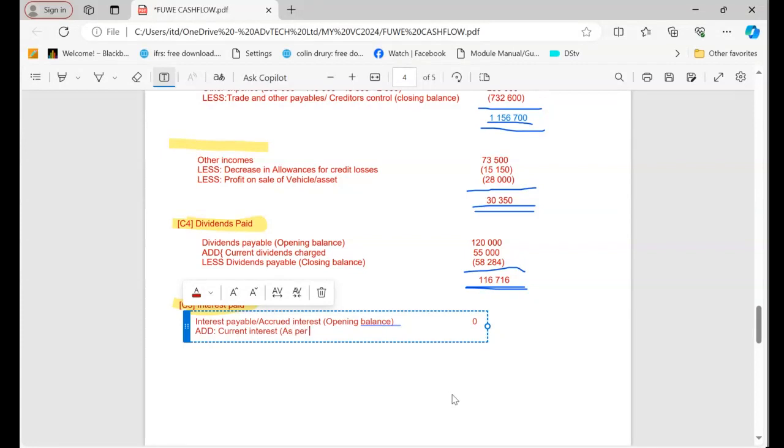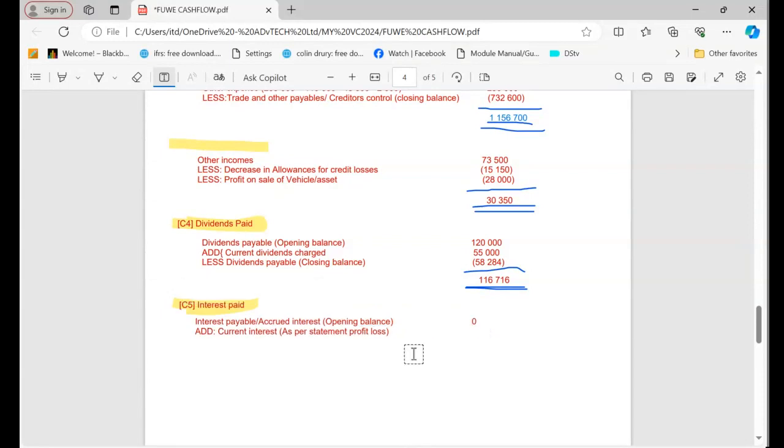statement of profit and loss. Remember, you don't have to write this. I'm just saying it for you to understand what I'm doing. So this one can only be found in the statement of profit and loss. Like I said, the statement of profit and loss is the same as the income statement. Are we together? So now we're going to go and check up there.